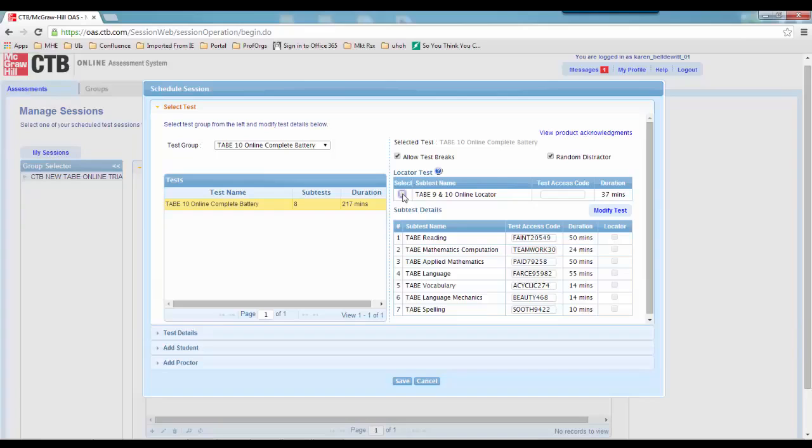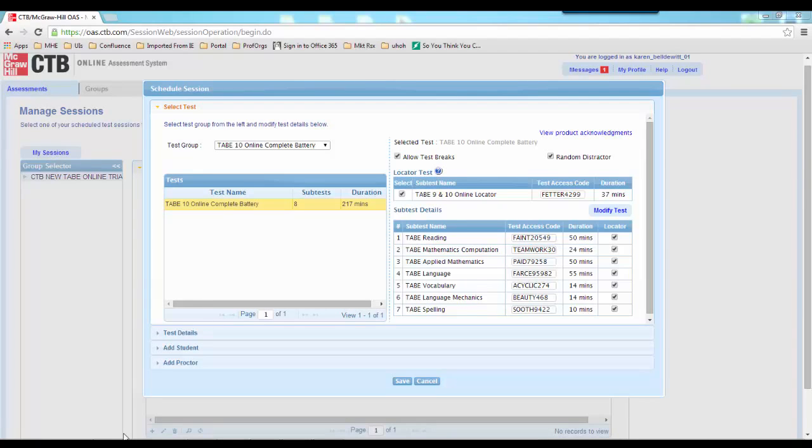All right, this locator checkbox allows you to give the locator test and have it automatically determine which subtests each student should be placed into. An important side note for the locator test: if this box is checked, you will not get a locator test report. Remember, a locator test report tells you which level subtest to assign to each student based solely on the results of the locator test. You may have additional information such as prior test scores or prior grades, or even maybe an interview or a conversation that leads you to believe that you should modify these results.